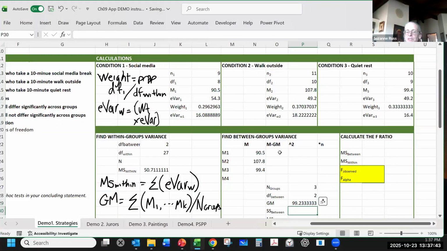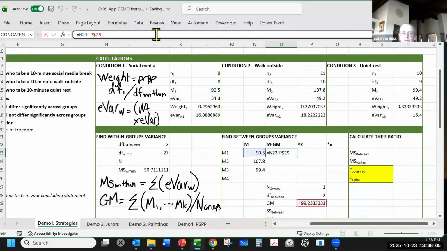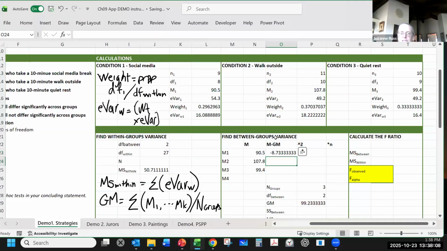Now we're going to go through and just do a regular old calculation of, you can see this is deviation and this is squared deviation. Let's go ahead and do that. Equals each mean minus the grand mean. I'm going to put that dollar sign in there so I can copy paste. And now if this formula looks good, I'll check it, make sure I didn't mess up. The formula looks good to me. The dollar sign is there. So I can go ahead and just use this magic button and double click on it. Just drag it down to these 3 means. That's our deviation. That's how far each mean is from the grand mean.